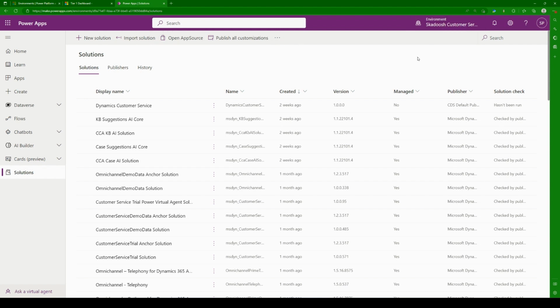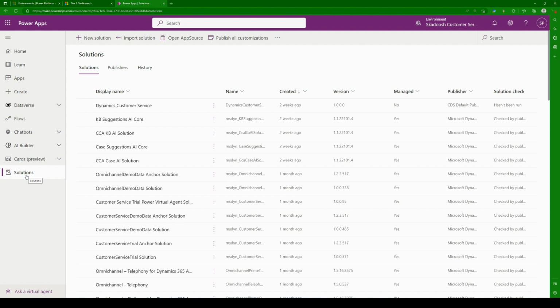In this case, I've chosen my environment here. So before you start configuring a system, first you need to check that you've selected the right environment. When you have selected the right environment, then you need to go to solutions because that's where you start putting things in. Think of it as a box that is meant for adding customization.